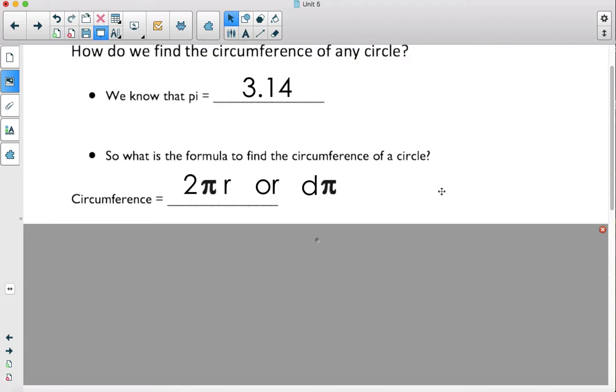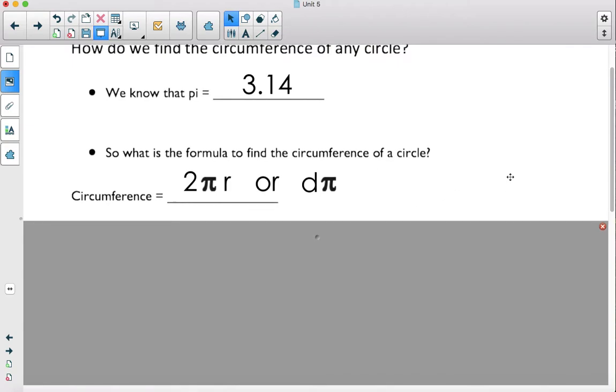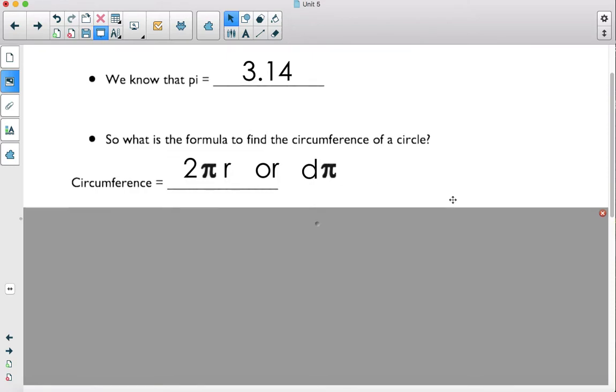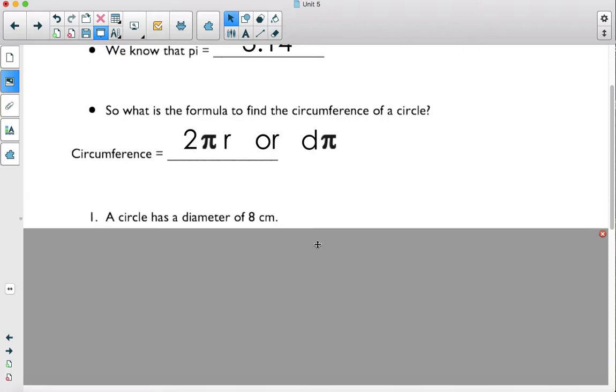Okay, and on our last lesson, what I was trying to get you guys to see, the relationship between diameter and pi, is that if you have the diameter and we're multiplying it by pi to get the circumference, we know that pi is 3.14. So to be able to find the circumference of a circle, you can generally find an estimate by just multiplying the diameter by 3. Okay, and that takes us on to our next section here.